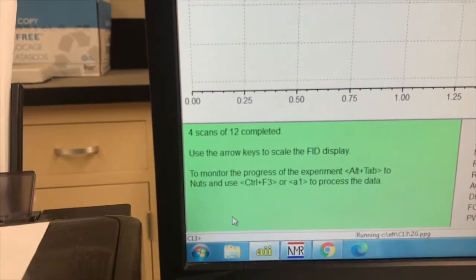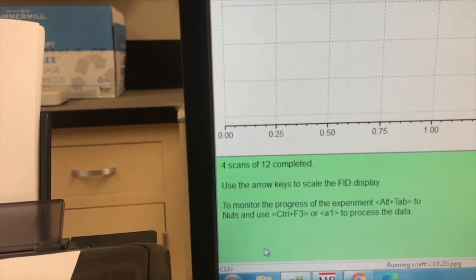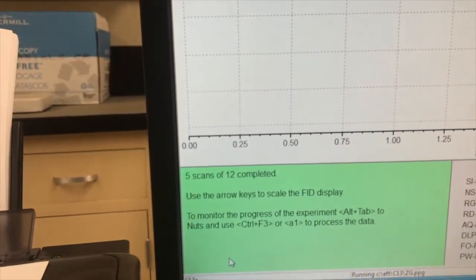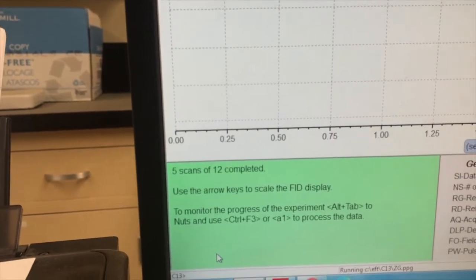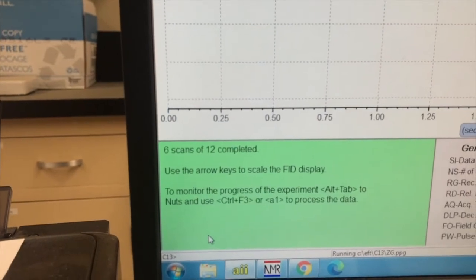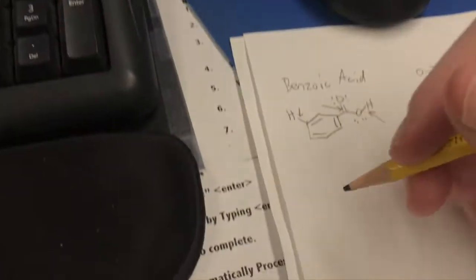And if it turns out well, I'll just keep this spectra. We'll be done with this NMR. If I'm missing a lot of the carbon signals because it's too dilute a sample, I might evaporate some of the methylene chloride or deuterated chloroform and get this to be a better signal. So while we're waiting for those scans, let's talk about the spectra.